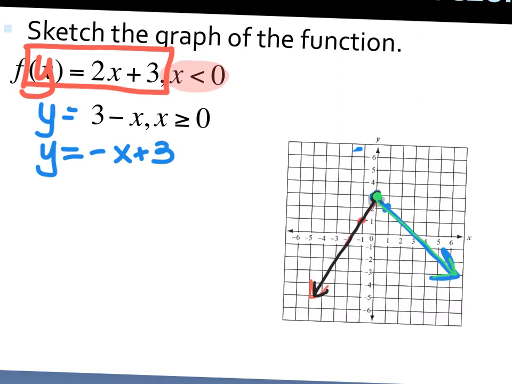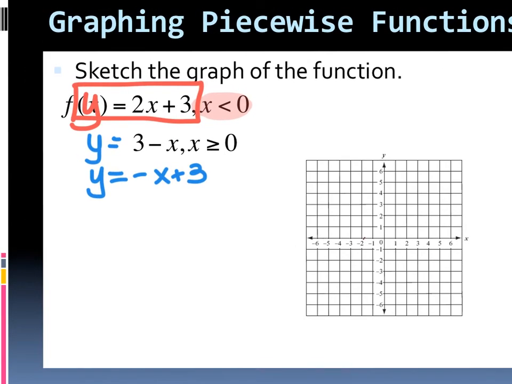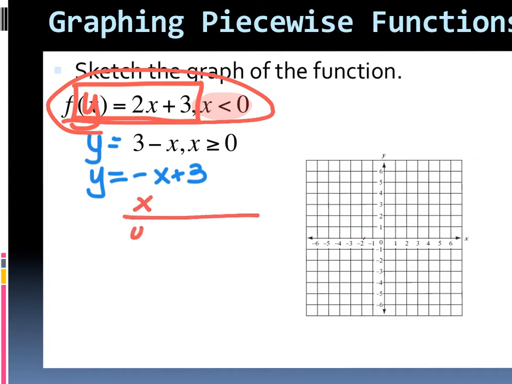The other way, and I would say when you use lines, it's probably easier to do what we did. But when we get to other graphs, like square roots and parabolas and absolute values, where you're not exactly sure where those points are, maybe I would use the method I'm about to show you. This is plugging in points, but I'm going to plug in points specific to the range that they give me. So if I want to do the first graph, y equals 2x plus 3, and I want it to be true for the x values that are less than 0, I have to start at 0, but I'm going to put an open dot there. So my first point I'm going to plot is 0. And then I want to go less than 0, which means -1, -2, and so on and so forth if I need more points, okay?